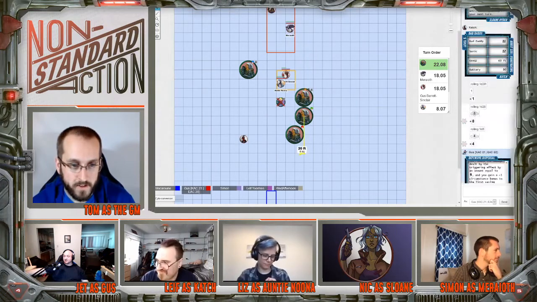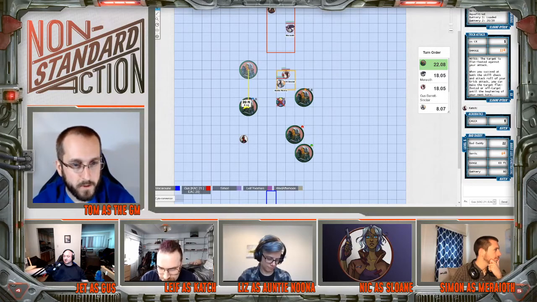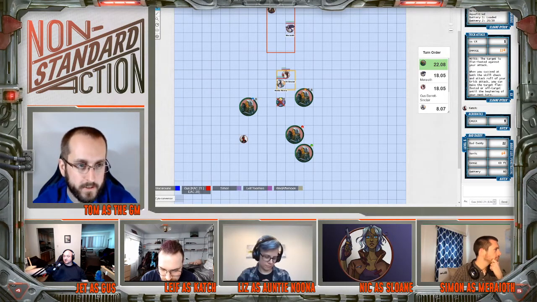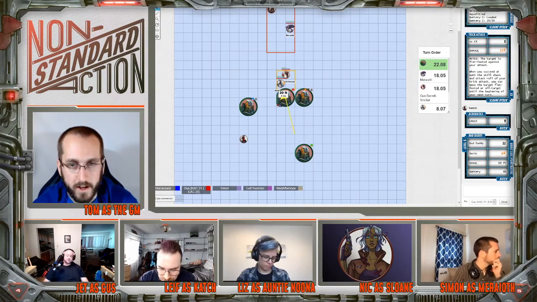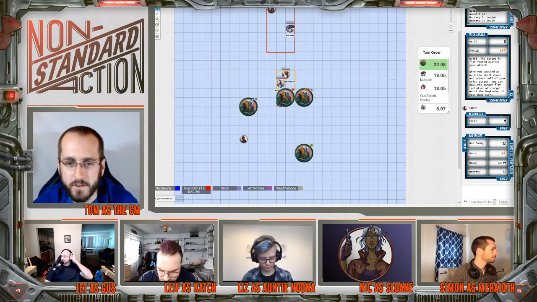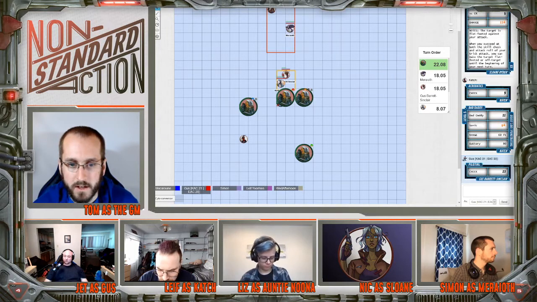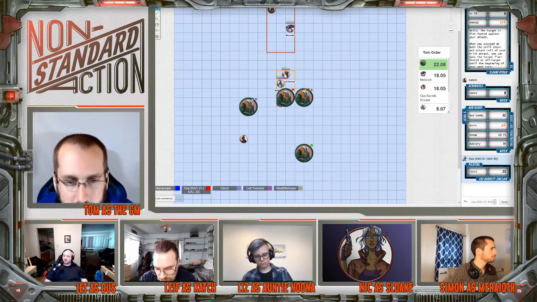Orange floats backwards, green floats backwards, blue floats backwards, and Catch's submarine floats backwards out of the map. Let's see. So, Shobad the Red, the only one left, is going to pilot his vehicle into Gus as a full action. So, Gus, give me a piloting check because we're reading the collision rules once again. Ooh, 23. If the target of the ram action is another vehicle, the pilot of the defending vehicle can attempt a piloting check to avoid being hit with a DC equal to the result of my piloting check. Aha, so let's make a piloting check here.